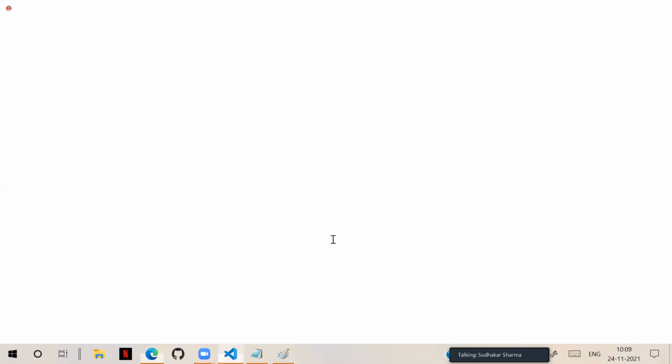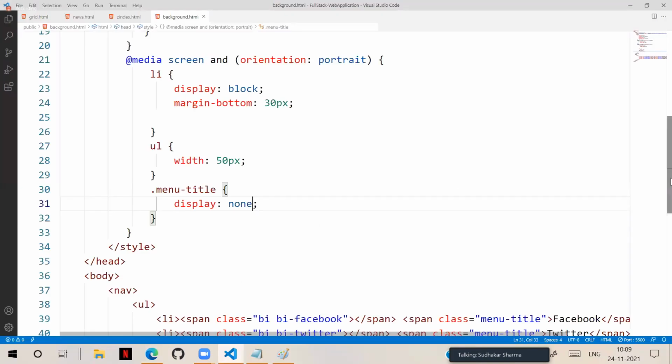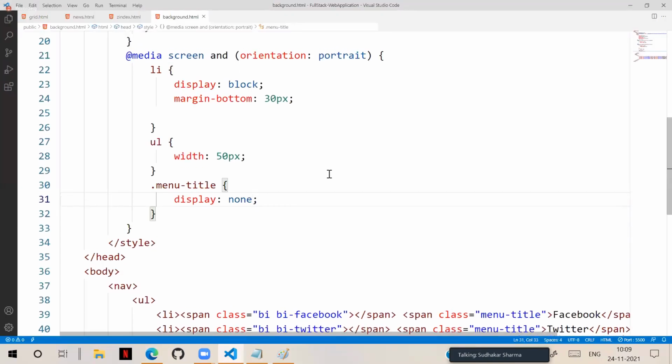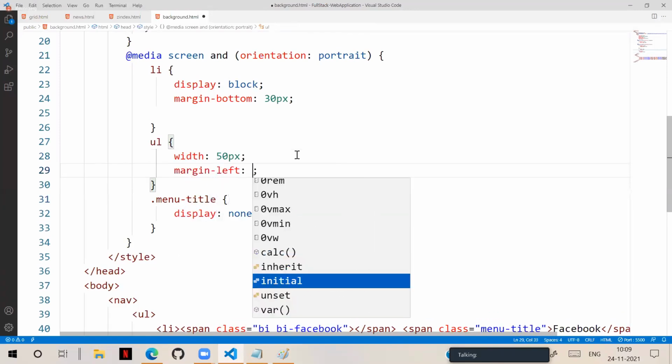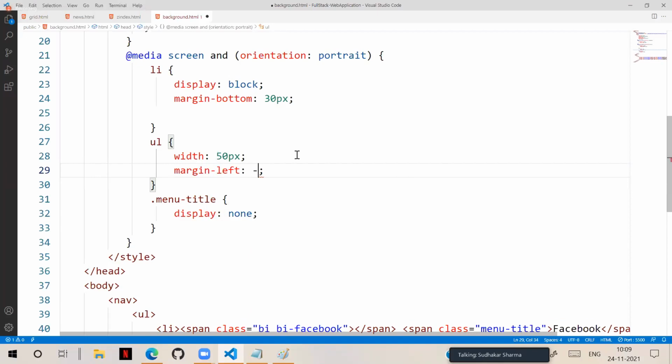For example, when it goes to portrait, for the unordered list, I gave margin left as minus 60 pixels. Minus 60 pixels, I think it is too different. I will rotate this here.